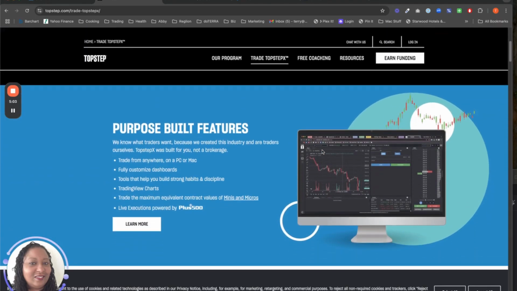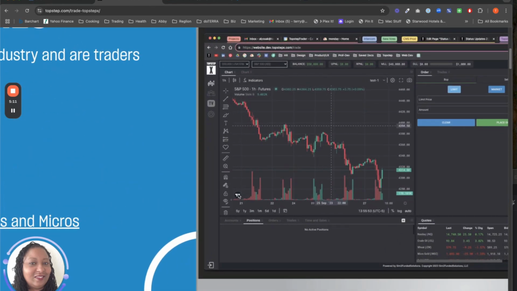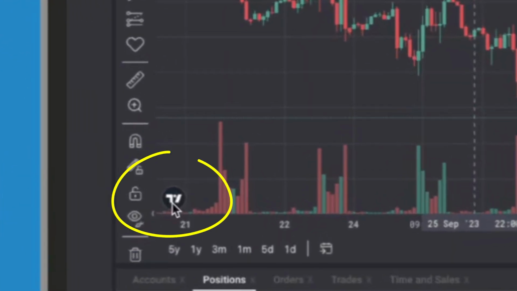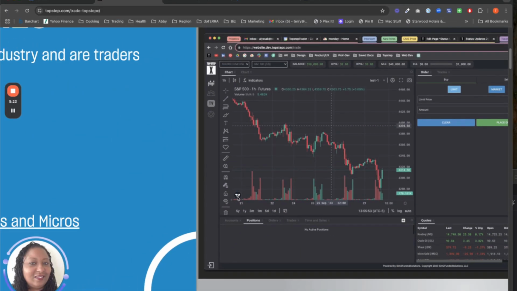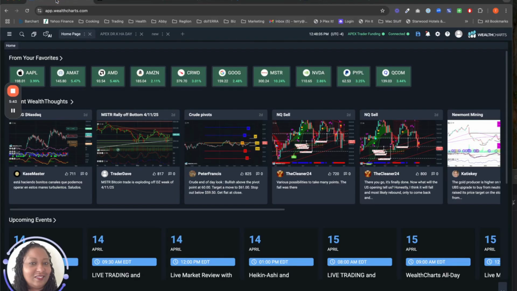But if you trade this, and it's a great platform, I'm not going to take anything away from it, but if you zoom in, you'll notice right down here is that TradingView symbol. They are using the TradingView API, geeky programming thing, but they're using TradingView charts. Now, you don't get all the bells and whistles of all the third-party scripts and things that people can add to TradingView, but at the core, it's still TradingView charts. I believe Wealthcharts, which has their own trading platform, paired with Apex, like I said, to offer this, but their platform doesn't appear to use TradingView's charts. That's neither good nor bad, just what it is.